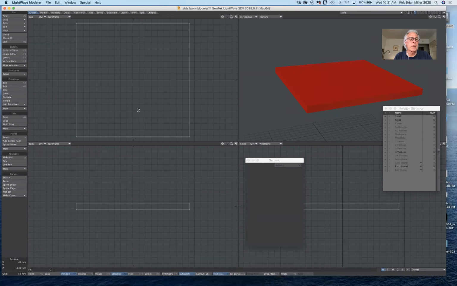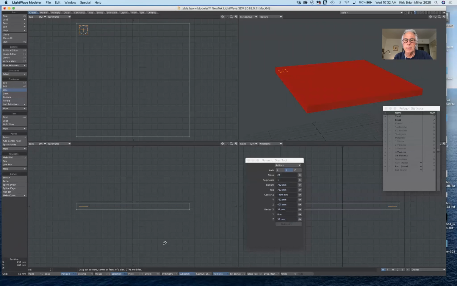So what I'm going to use, since I want them to be cylinders, is the disc tool. So instead of box, I'm going to use disc. Why they call it the disc tool instead of the cylinder tool, I don't know. But it is the case that as soon as you make, I'm going to use the top view here, a click and drag here. This is just a flat disc. So it is a disc tool, but as soon as I extrude it, it will become a cylinder.